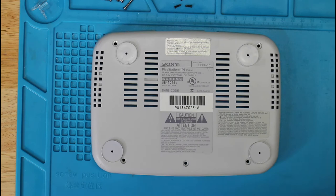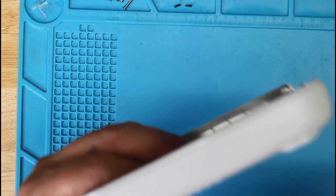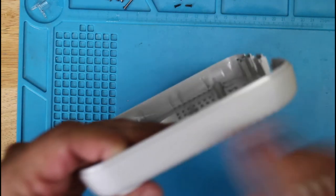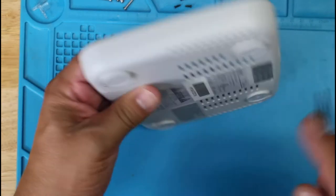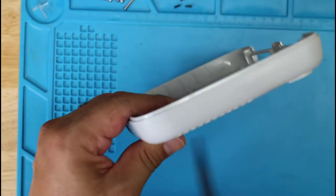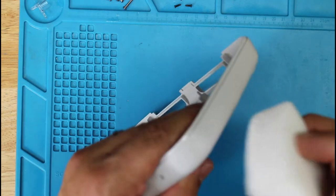Okay, now let's continue with the fine cleaning of some of these spots here. Some of these darker scuffs that I couldn't take off, or at least I couldn't see because of the soapy water. Now I could focus on them a little better now that they're dry. So I don't know if you can see it on the camera, but there's a small scuff right here. I'm gonna take that one off. There's some here, that blue one there, a couple over here. Some of these are scratches, so they're not gonna come off, but I'll try to take off as much as I can here. So let's start with this one over here on this side.